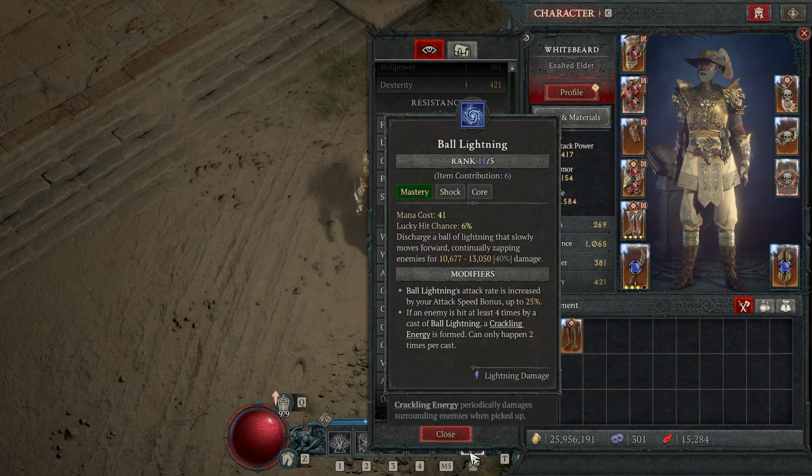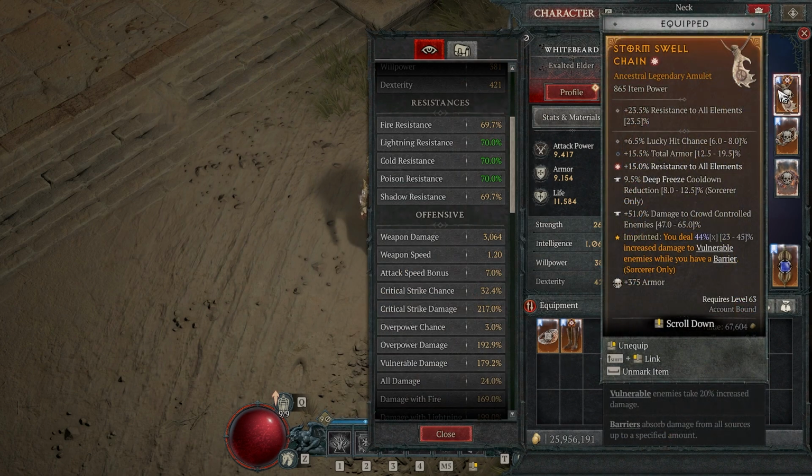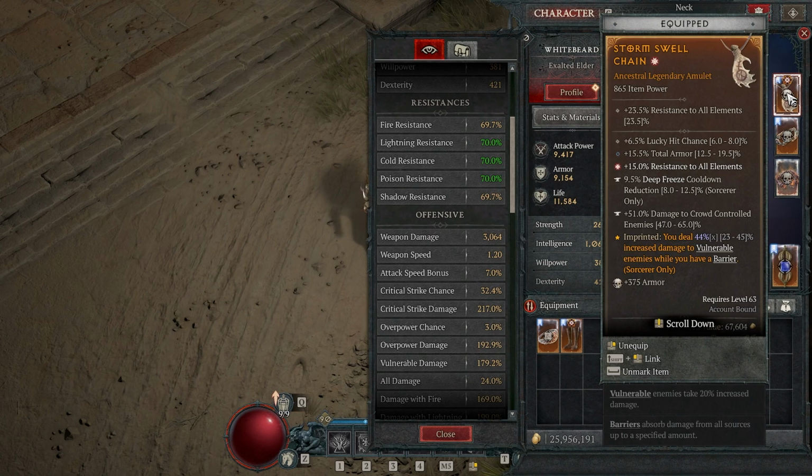As you can see here, my ultimate is already at a 46-second cooldown, so there's a lot of cooldown reduction on that. That is also because I tried to get, which failed here, the unstable currents cooldown reduction on tempering, so that is also something you really want. Then again, if you can get it, get the cooldown reduction, attack speed, resource cost reduction, and crit chance, don't forget that one.